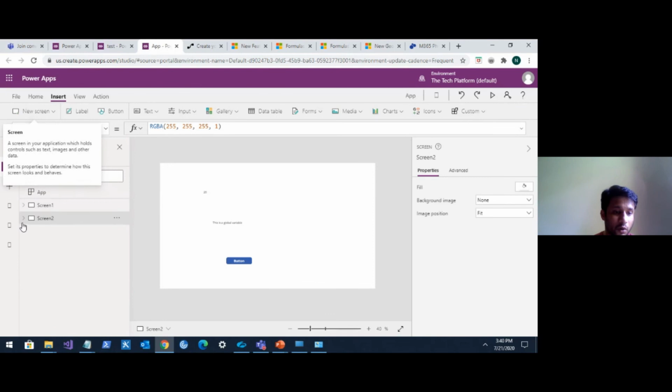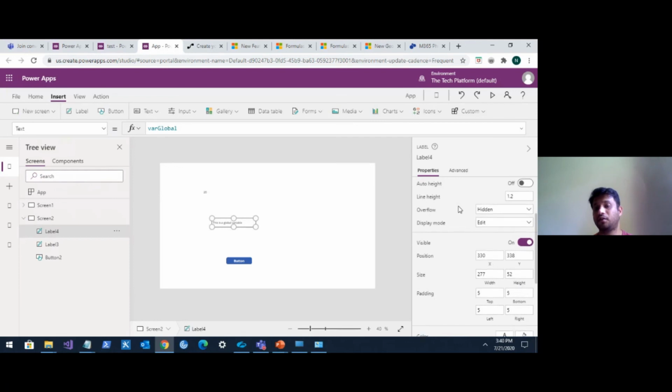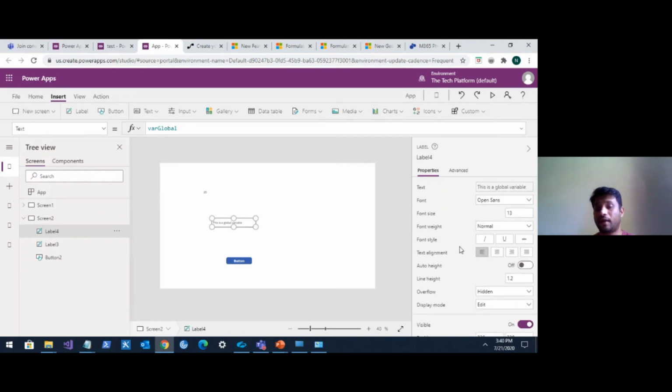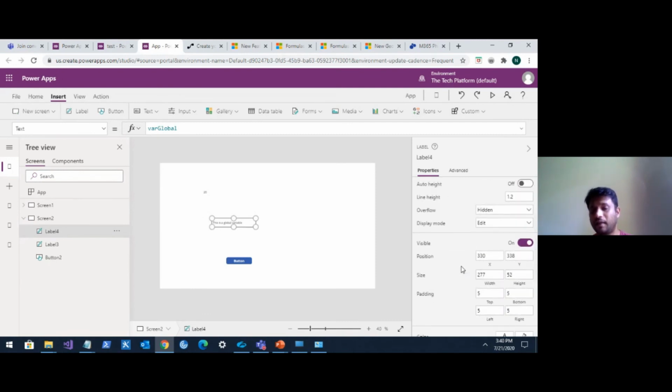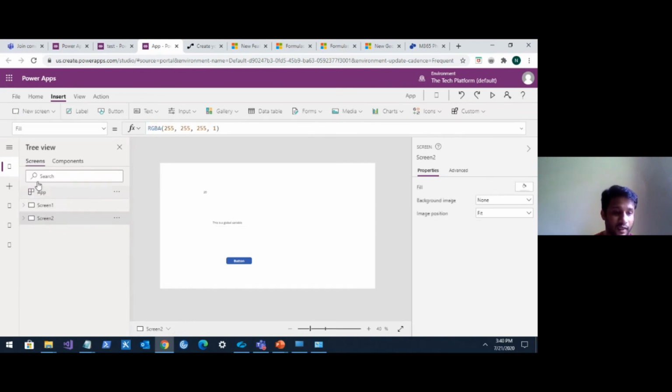And also to provide an overview of these controls as well, right? Because we have seen the bigger controls over here, and they have a lot of properties. You can go ahead and set various kinds of properties like the color, the text alignment, height, visibility, and all those kinds of things. And you can also set the functionality part of it, where you can see what happens on visible, what happens on the live event, what kind of font you should use, and all those things. So we'll create a quick gallery screen now, and I'll choose a scrollable one for now.